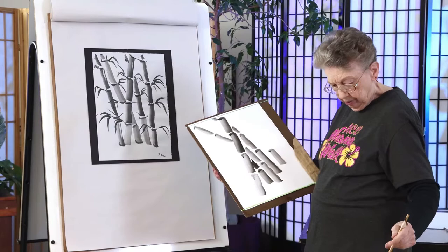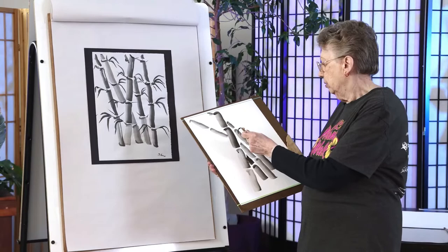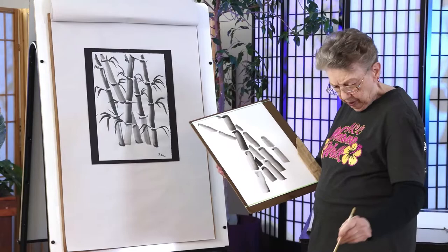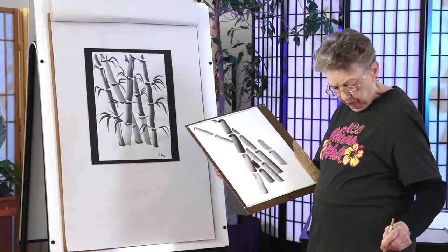Press down, sweep along, pull back. Nope, losing my shading. What does that mean? Maybe I need more water in my mixing bowl. Maybe I don't have enough on my brush. Maybe I didn't get enough black at the tip.